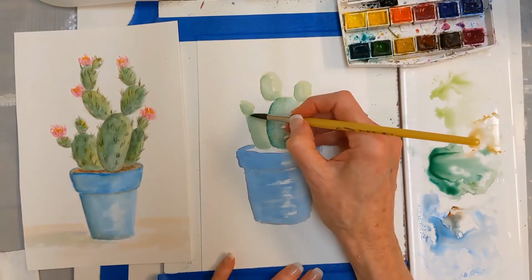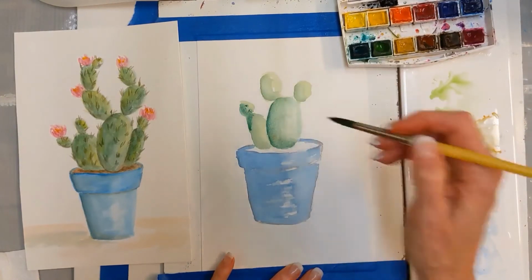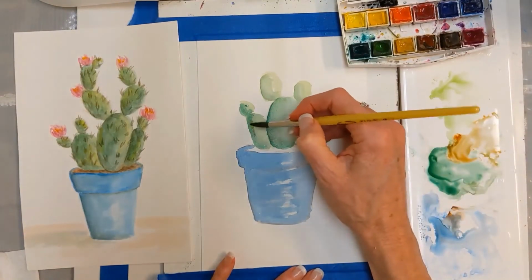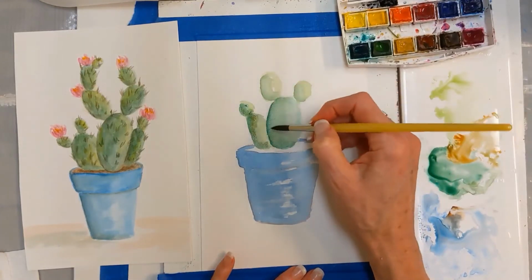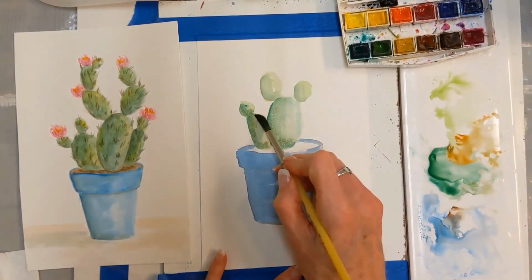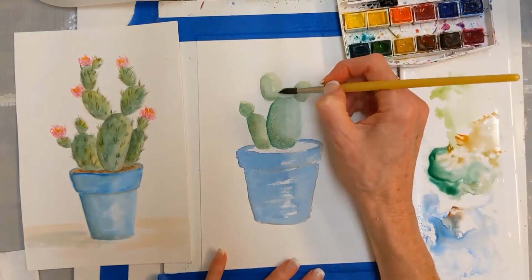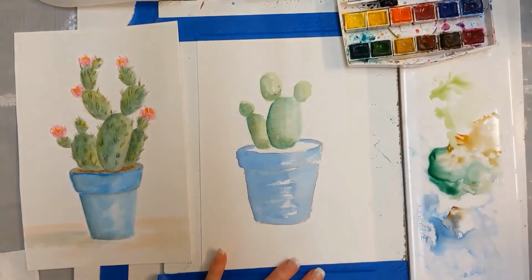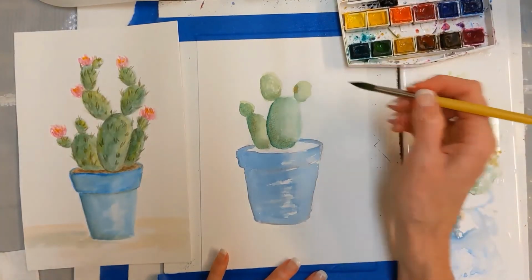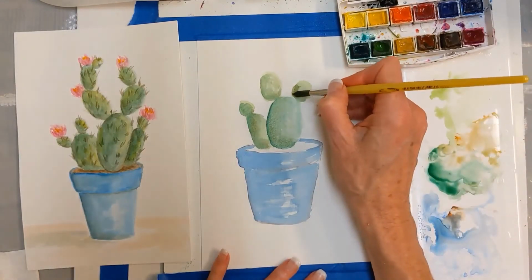Okay, so on this, you can see where I kind of ended up bridging across there. I'll bring a little definition here, and I think I'll just make this part a little wider. I'm just going to soften that out again. Getting a little too sloppy.